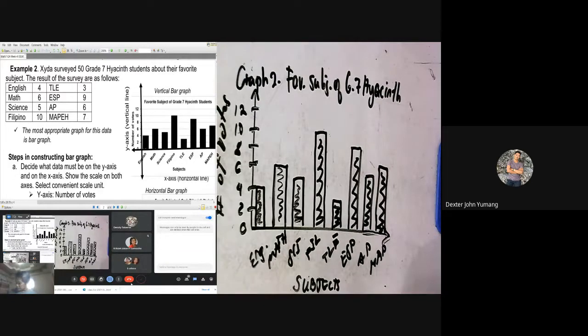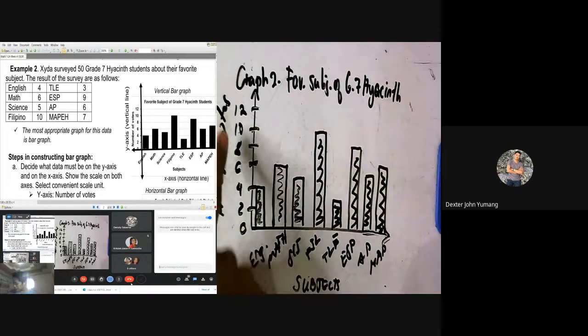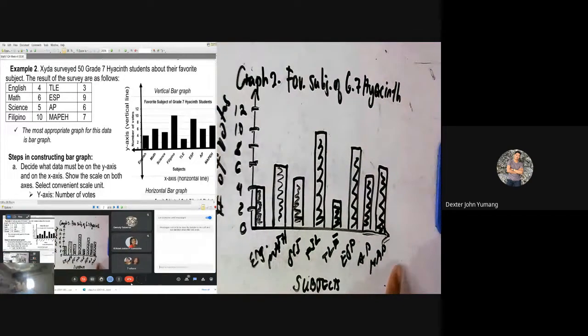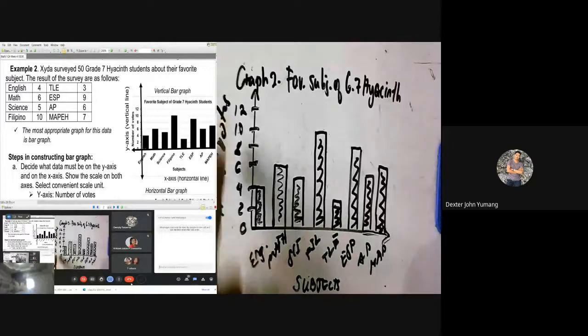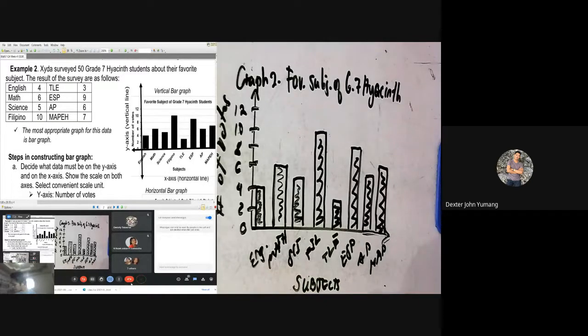Now, can you do it based on this? Step 1, you are going to write X and Y axis. The numbers are on the Y axis or vertical. The words are at the bottom or horizontal. Then draw the bars based on the numbers given. Then add a title. That's it. Those are the only three steps to create what we call a bar graph.